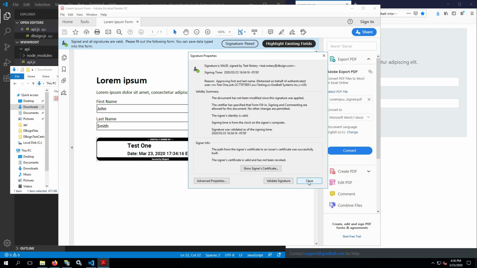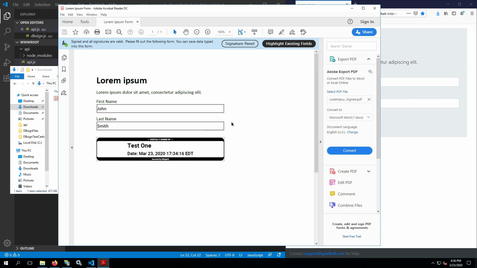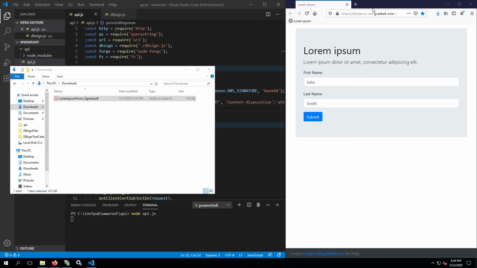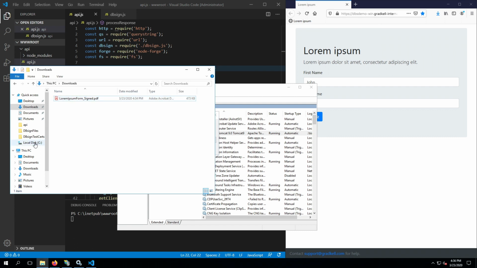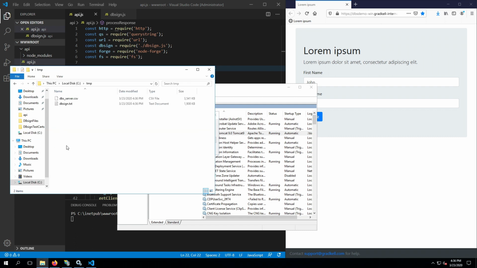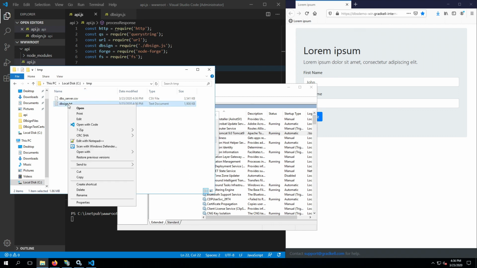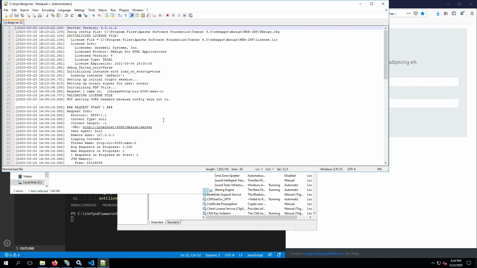And so that's pretty much it. That's how we're going to fill and sign a PDF with DBsign. And one more thing, I told you I'd show you what the request looked like when it got to the server side. So I'm going to stop Tomcat so that all of my logs flush. And let's go to my DBsign logs. Now, if you have not watched the video for enabling server debug logging, you can go watch that and figure out how to create these log files here. So let's just open up this dbsign.txt log in whatever our favorite editor is.